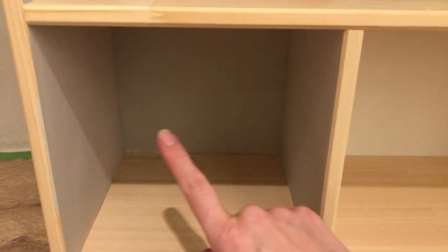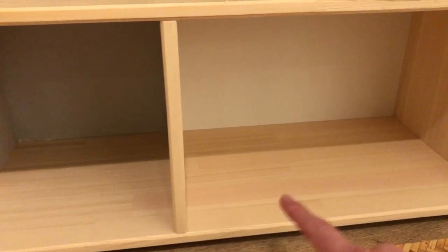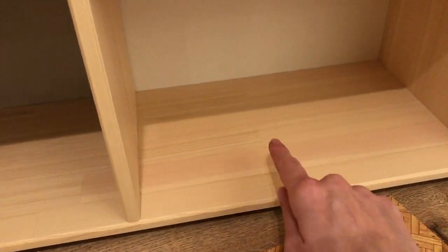So I have now painted the living room in a grey colour, and I'm moving on to doing the flooring in the kitchen here. And this really cool herringbone style wooden floor. It's just literally a bit of paper that I found on eBay, and I'm going to cut it to size and put it in here.